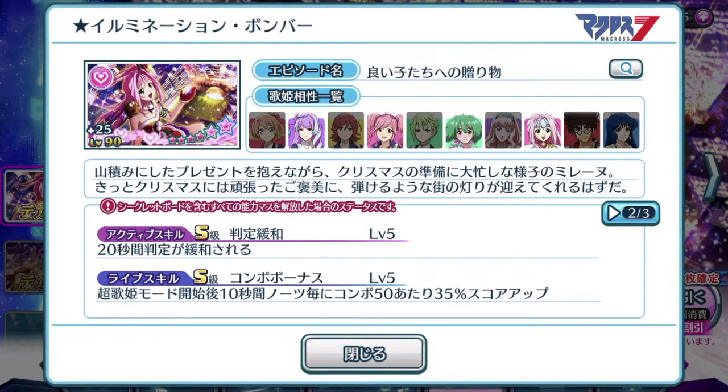Alright, so here we are with the most important thing for a support episode plate, which is Milane's episode plate, the live skill combo bonus. It's pretty much the same as Basara's active skill, just that this one activates on its own. So during the Cho Utahime mode, for 10 seconds, for each 50 combo you attain, you gain a 35% boost in score. So this skill alone is definitely better than Basara's because this one boosts by 35% instead of 20%, which is what the active skill has.